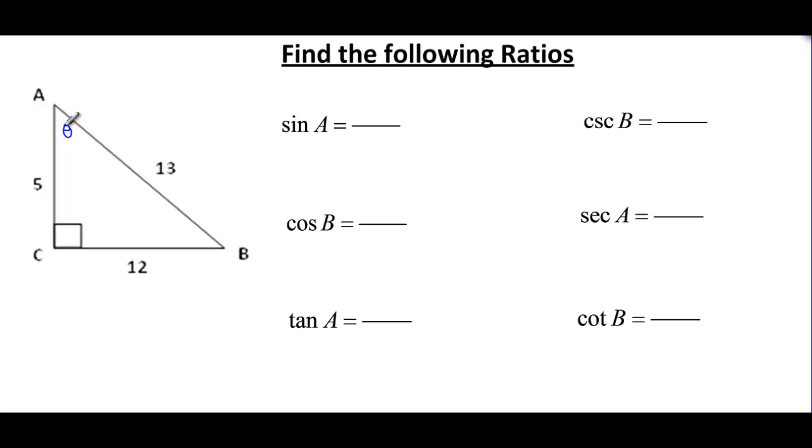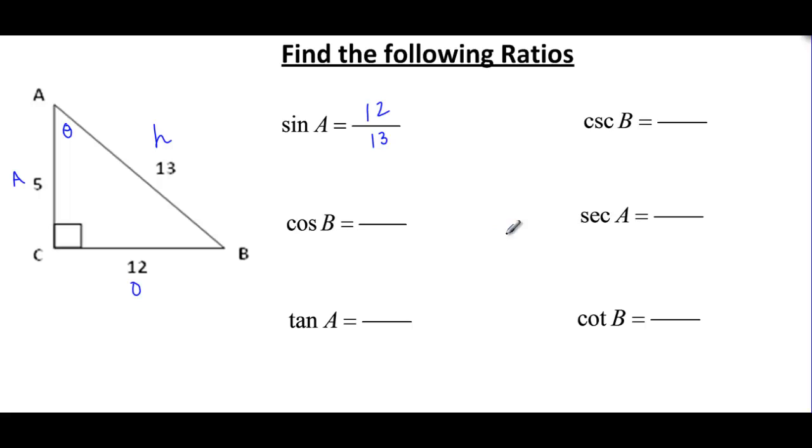And because I'm going to do that, now I'm going to label my sides. Across from the right angle is always the hypotenuse, so I'm going to call it H. If I draw a line kind of through my angle, it's going to point to the opposite side. I'm going to call that O. And then the last side would be A, the adjacent side. So if I ask for the sine of angle A, I know sine is the ratio of opposite over hypotenuse, so that's going to be 12 over 13.